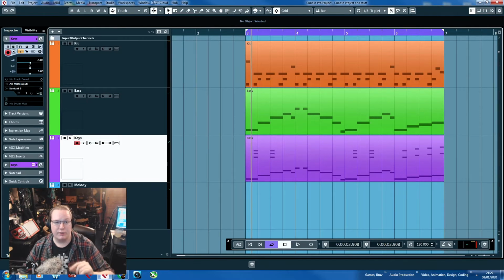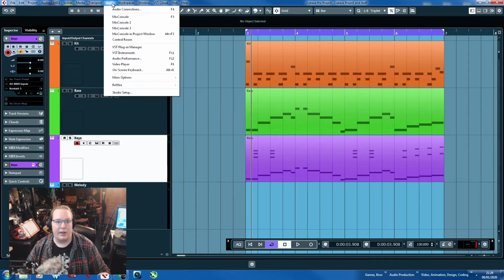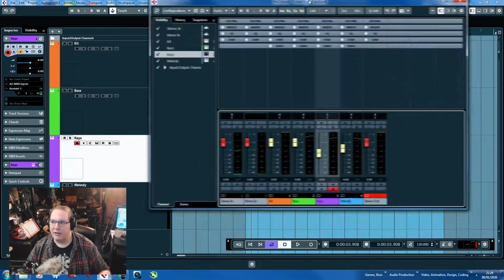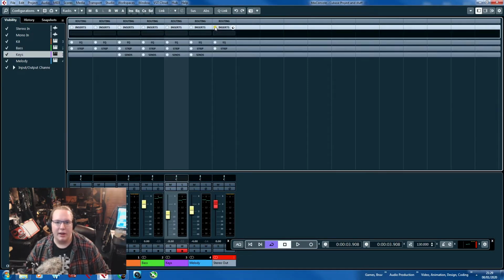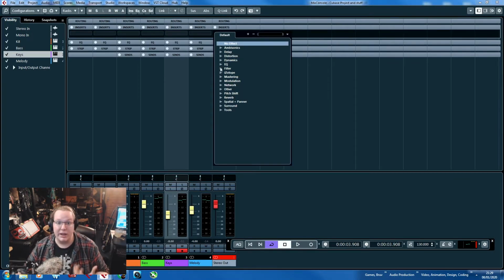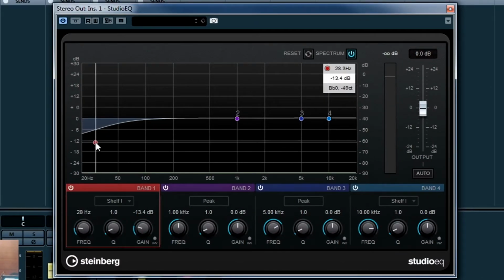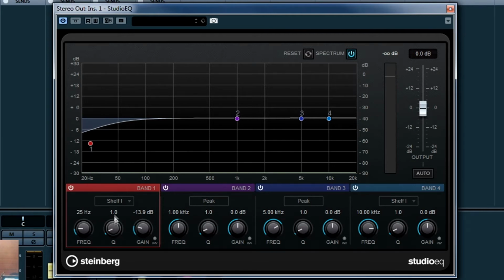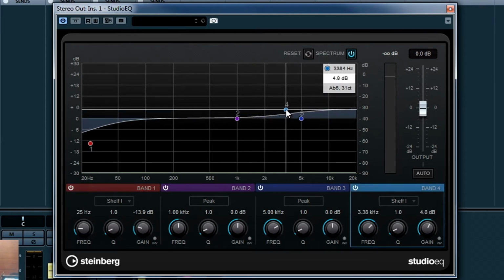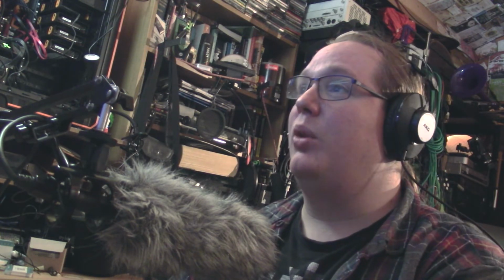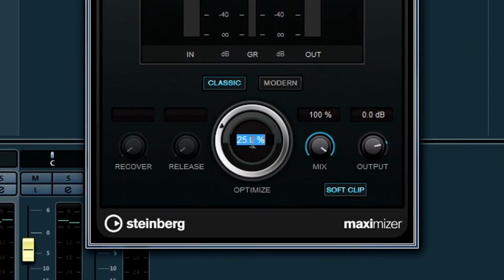Further consideration for your templates is adding very, very basic mastering, like really super basic. And when I say basic, I mean an EQ that kills bass below 20 odd hertz, maybe raises the highs ever so slightly, and then some kind of maximizer or limiter. And all you really want to do is set it to optimize to maybe, I don't know, 30%. If you can choose the percentage of the mix, let's go 90, and output to -0.5.